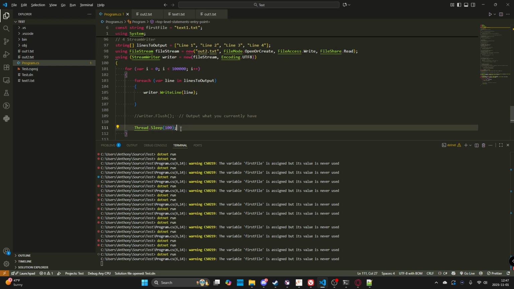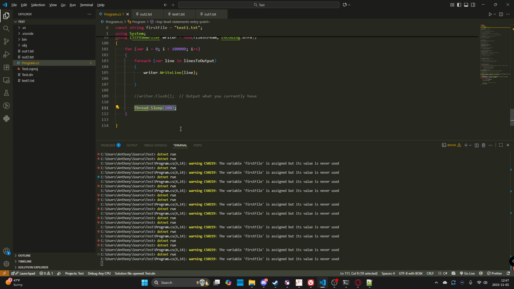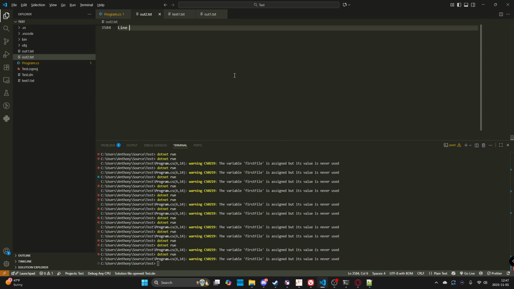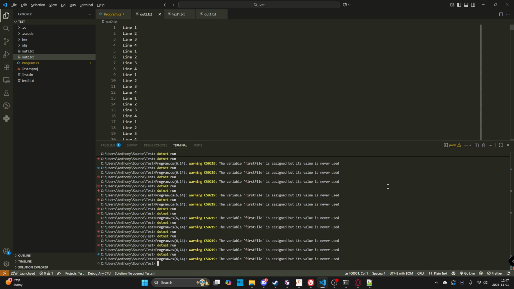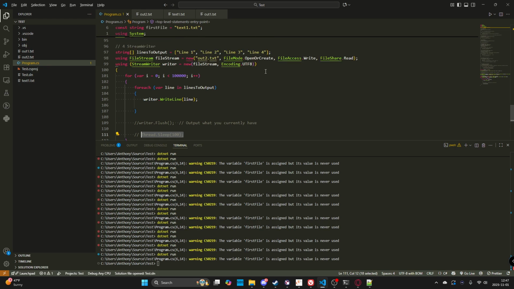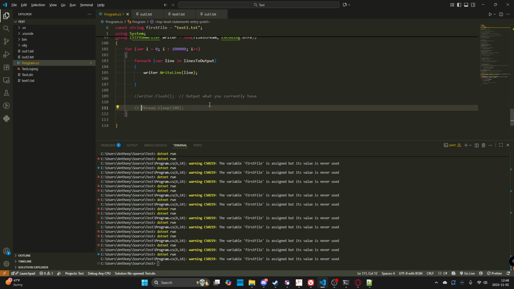So all in all, the fastest we had was just to let it do its own thing. This was writing at a fairly quick rate, but still going. This one is effectively instant from our perspective. It's not actually instant. The operating system is still doing some of that work, but it's doing it all itself. You can see the people who wrote the C# compiler do it better than I was able to by playing around with the buffer and adjusting it myself. But part of that was removing the thread sleep too. Some of that was faster.